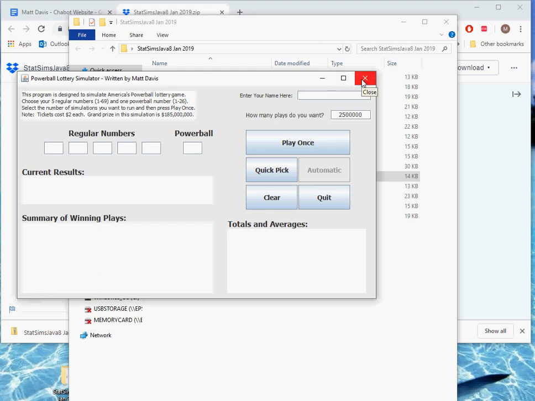Alright, that's pretty much it. So again, if you had trouble where it's not running, that almost always means that you need to update your Java, and sometimes that's more complicated than you might think, so make sure that you watch the video on how to do that so things go smoothly. Alright, that's it for this one.